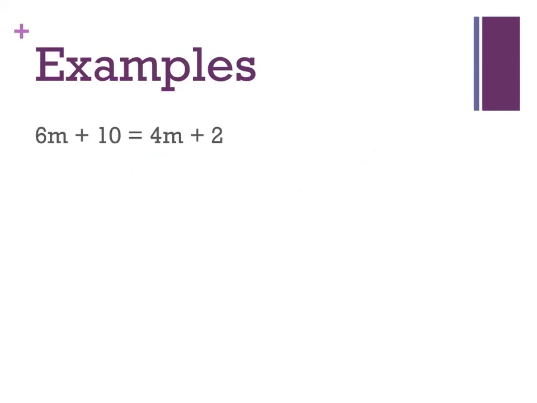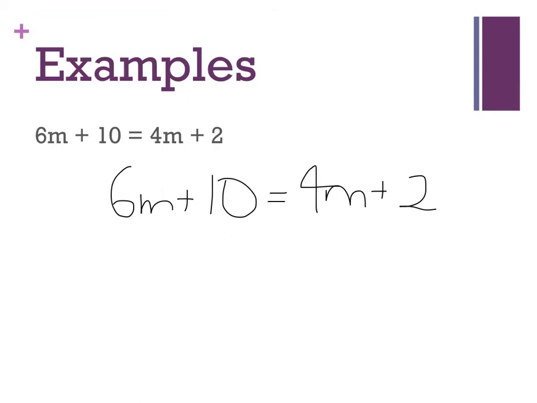So 16 divided by 4 becomes 4. This final one is going to actually go into negative numbers, and this should be something you guys get used to. So 6m, I'm just giving you a heads up, plus 10 equals 4m plus 2. I'm going to get rid of the 4m on this side. So I'm going to subtract 4m from that side. I'm subtracting 4m because 4m's a positive. If I want to get rid of it, I have to do the opposite. What I do to one side, I have to do the same to the other. So I'm going to subtract 4m from this side. 6m subtract 4m becomes 2m plus 10 equals 2.